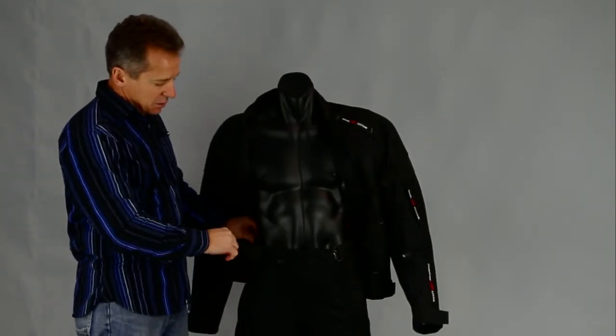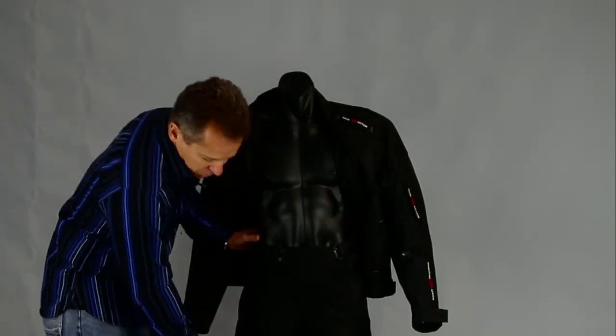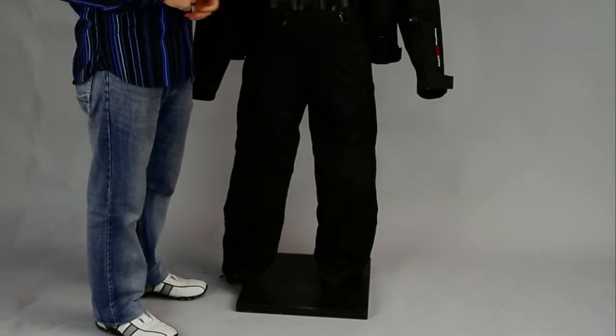You've got very good adjustments so you can tighten those and loosen them depending on what you're wearing and how they fit. You've also got on the bottom of the pants there your zips, so that's nice and easy to go over your boot and makes it nice and easy to wear.